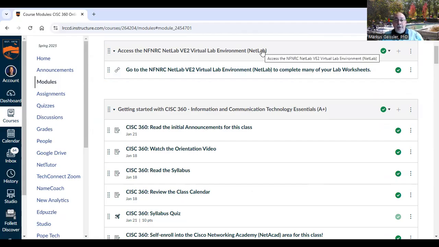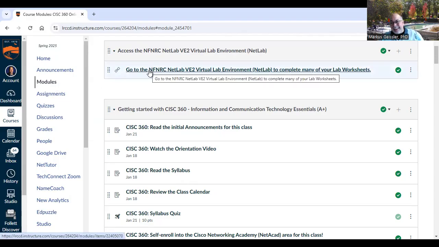Okay. Now, hang on, Dr. G. Could I also have gone to modules over on the left-hand side right here and gotten there the same way? Yes, you could have. Okay. Do I have to have this separate in-between link? Yes, that is one of the limitations of the LTI integration. So you can't just go directly there. So you have to click on one more link, and then actually one more we'll show you in just a second.